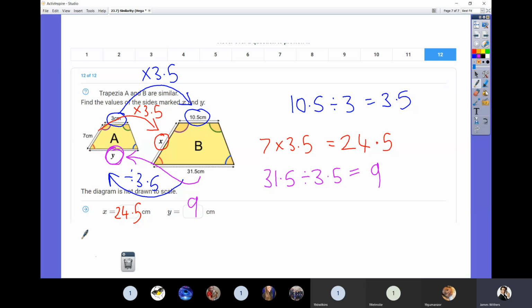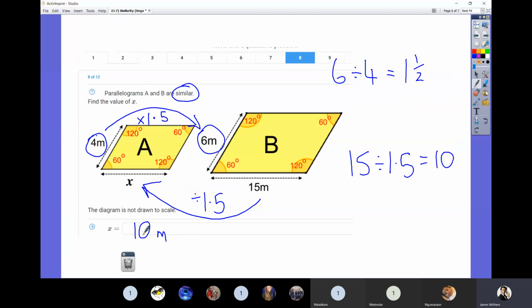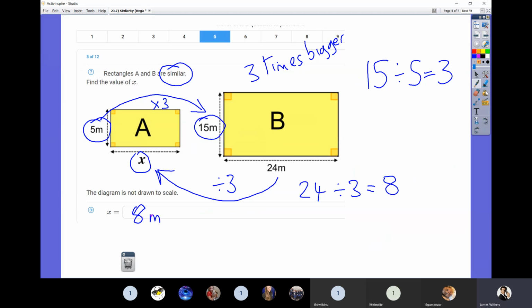Now, I've just noticed, it looks to me like on this question, you would just have to put in 24.5 because the units are already there. It's not clear, and I think I've probably cut it off, guys. I expect it already says meters over here, so all you have to put in the box is 10. I don't think you're going to have to put in 10 m. I expect the units are already included, and I've just cut that off as I've done the slide. So going back to my first example, I expect you just have to put 8 in there because meters is already written over on the right-hand side.